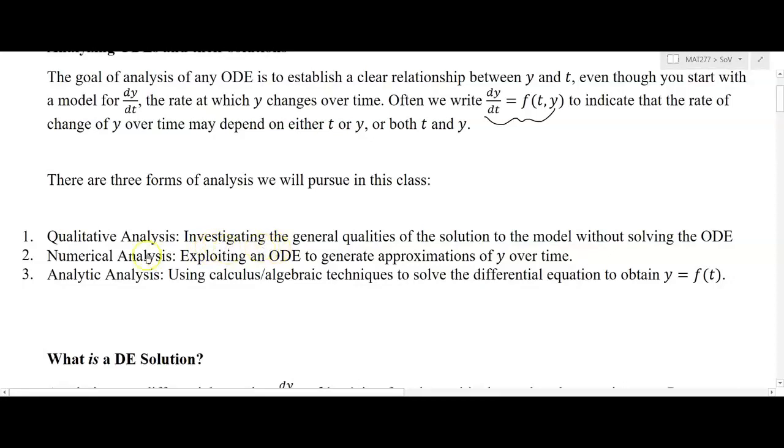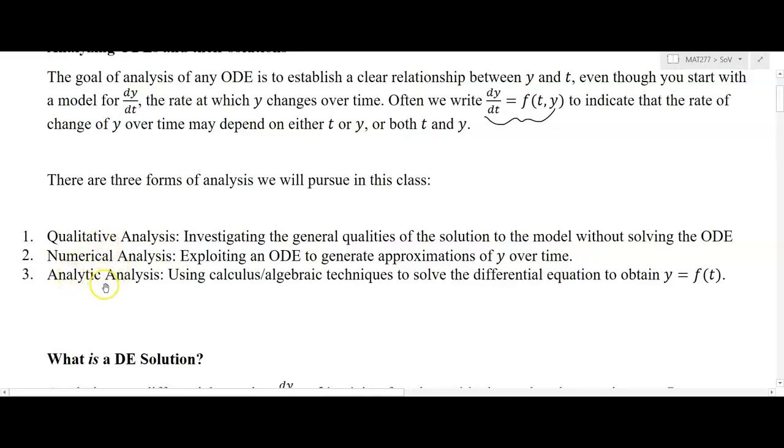Then a slightly more useful analysis, oftentimes, would be a numerical analysis, where what you're doing is you're in some way taking advantage of what you know about the differential equation to generate basically a set of ordered pairs over time. So think about numerical analysis as you're estimating values. So you are actually estimating values of y over time here. In step one, you're really not doing that. You're kind of just generally describing what will happen under certain circumstances.